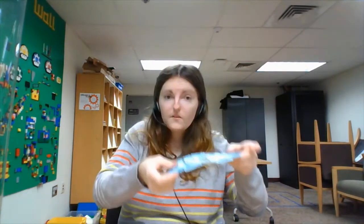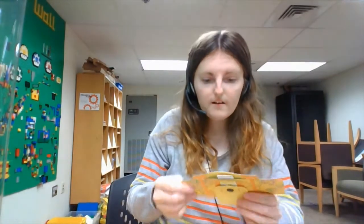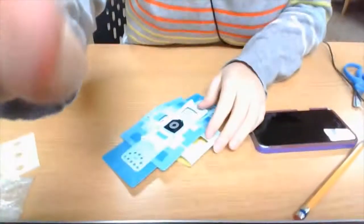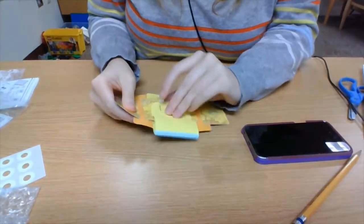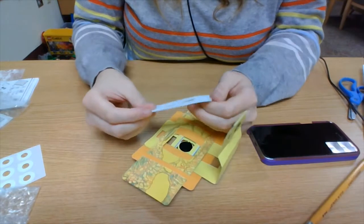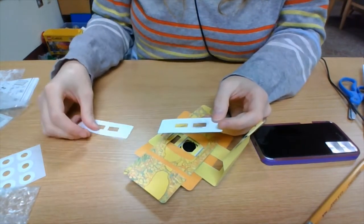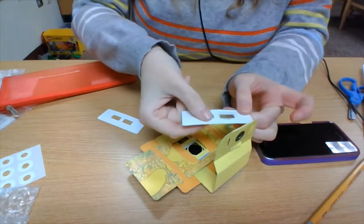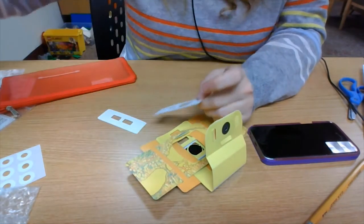And that is how you make a foldable microscope. And you want to make sure you're looking to the blue side. If you look to the yellow side, you won't see anything. But that is super cool. And to take your slide out, you just open up your flap again and remove it. And just put that buffer slide away. And you can keep your slides in your little pouch. And you could use this side for another sample.